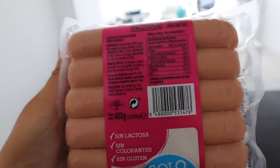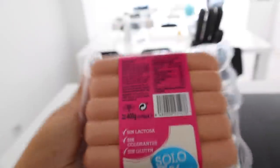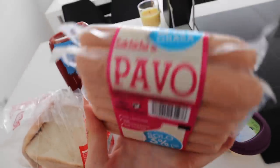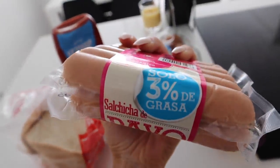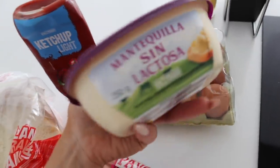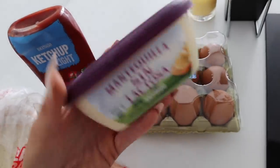Per 100 gram, we have 93 calories, 3 fat, 2.3 carb, and 13 protein. I'll take it. For any of my gals or guys here in Spain, these are the 3% fat ones. I also either have a boiled or a scrambled egg, and I found this lactose-free butter. It's not a light butter, and that's on purpose, to be honest, guys.